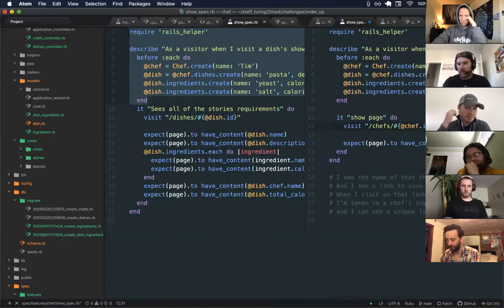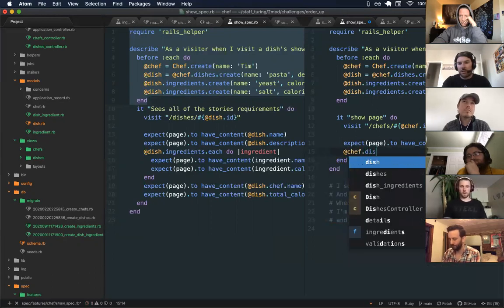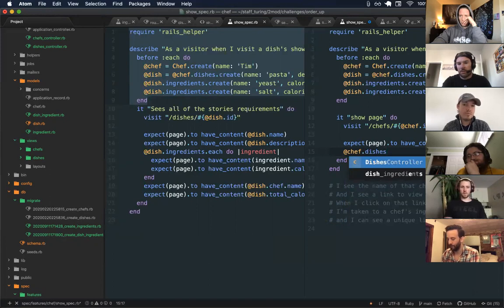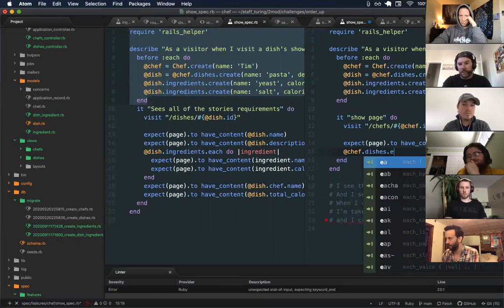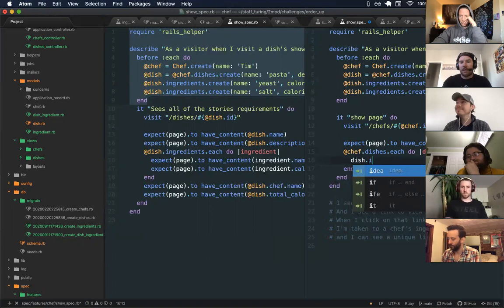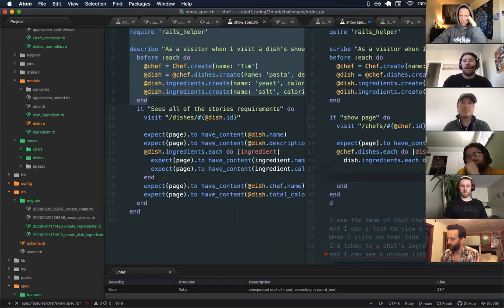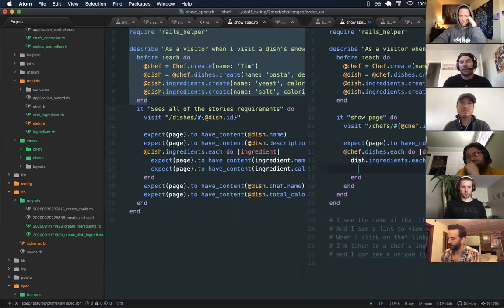Okay, so now it looks like I'm going to have to do chef.dishes.each do dish, and then this is going to be dish.ingredients.each do ingredient, and then this is going to be my expectation.